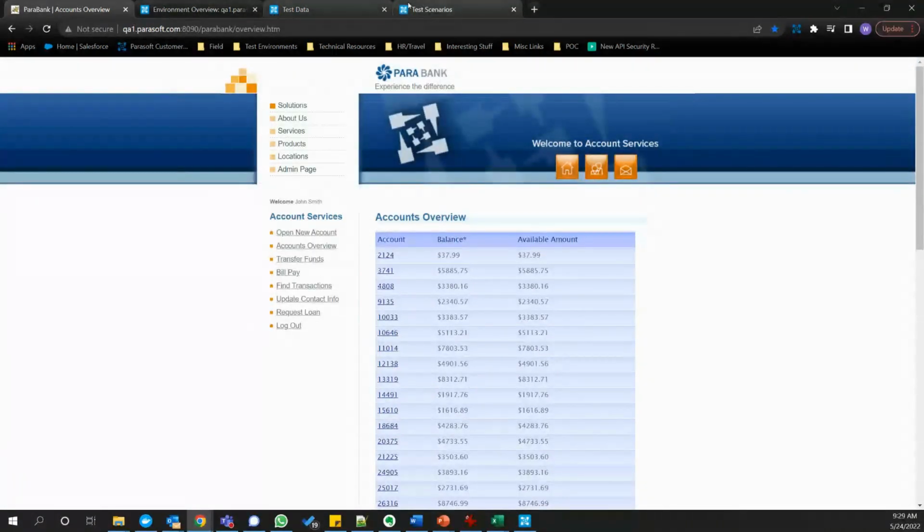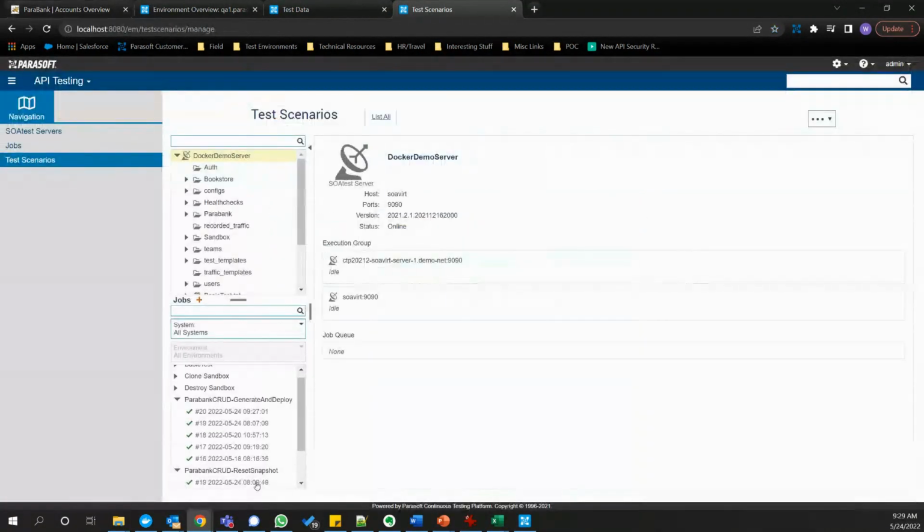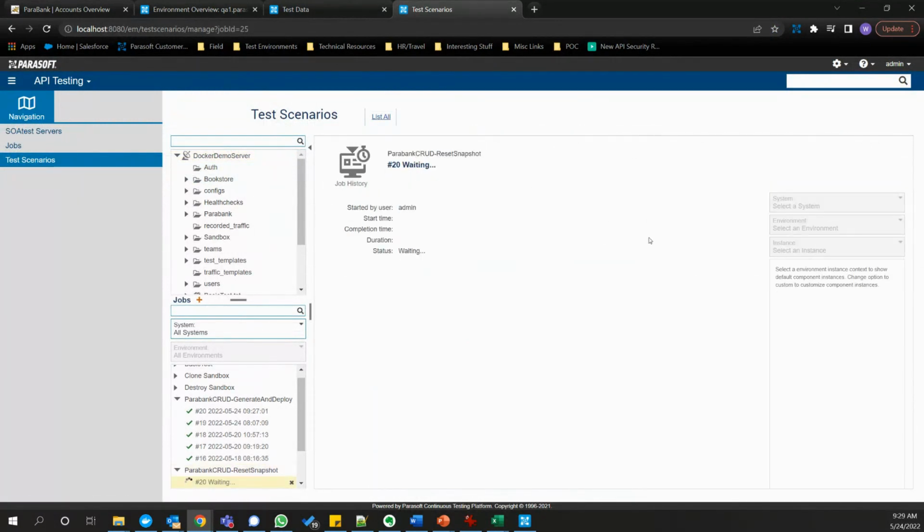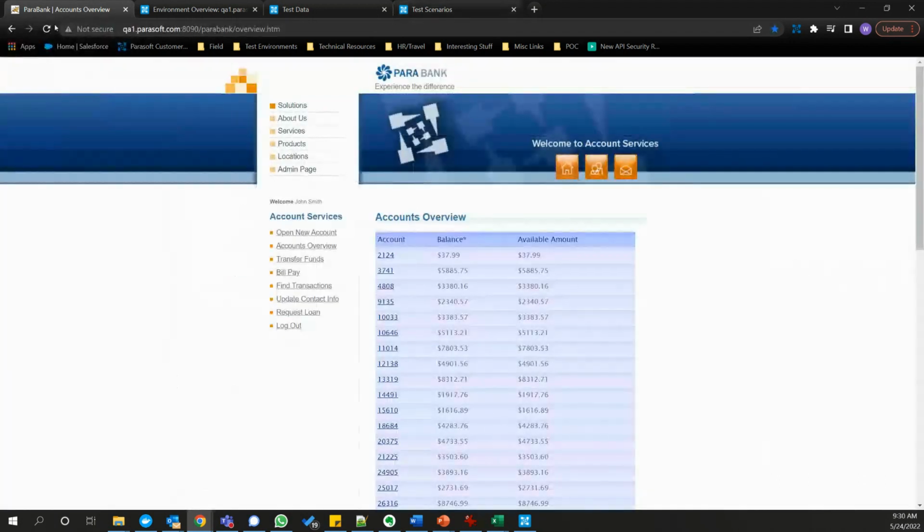So similarly to before, workflows can also reset data. So we can come back in and say, okay, let's switch our virtual service back to our snapshot. Let's not use the generated data source anymore. Let's go back to the beginning so we can run more pipeline jobs. So we can also automate workflows like that. So we come back in, and once this is done, we'll see our 12 accounts that we started with.